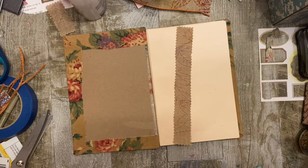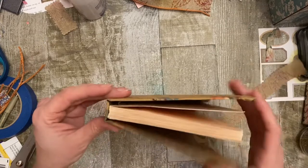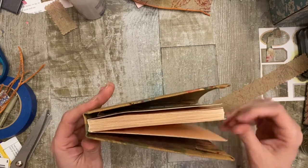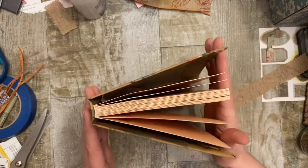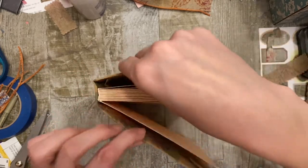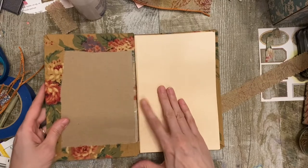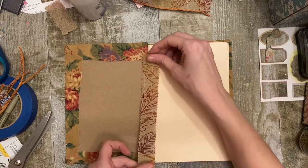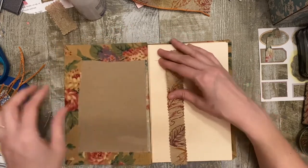Hello, Kelly here from Root Pursuit. Just adding on to the last video when I was doing the cover, and I was saying how with this spine, I could do it so that it was this width, but I know that I'm going to add things and I want this book to be a little chunkier, so I want my spine to be more like this, like that. So we've got this little bit of extra inside, and we don't really like how that looks, but we don't want to interfere with the extra room that we're giving the spine.